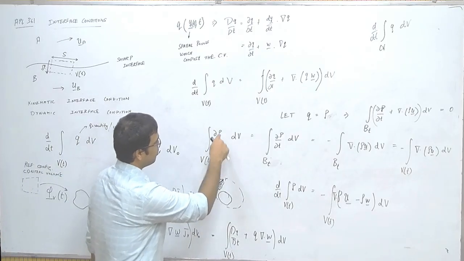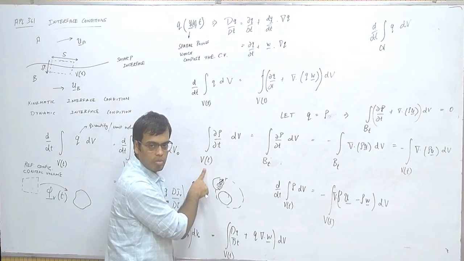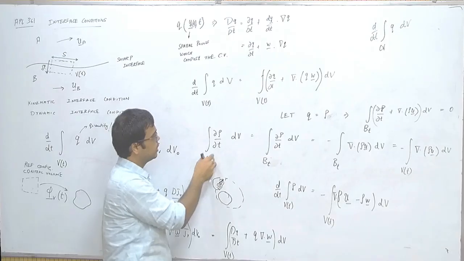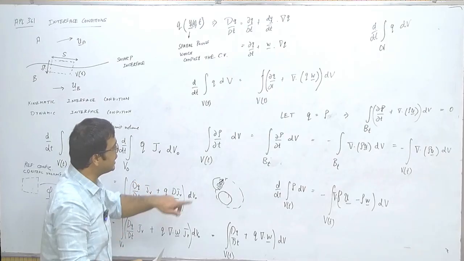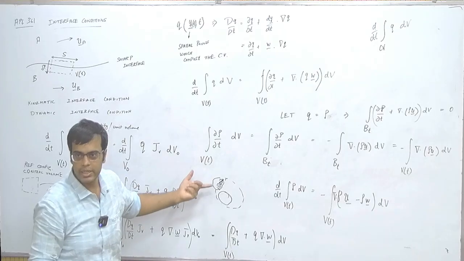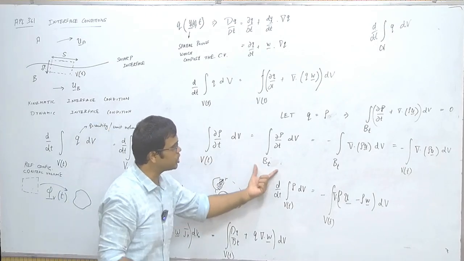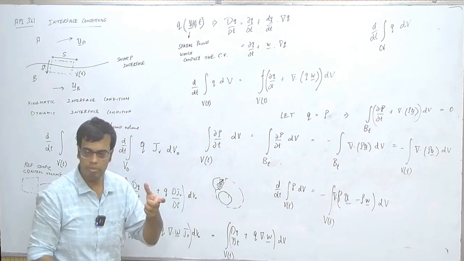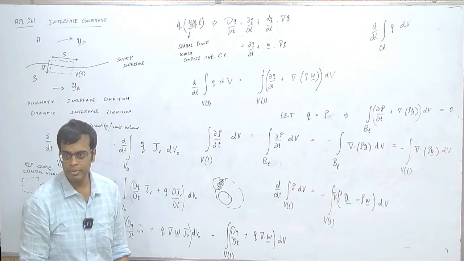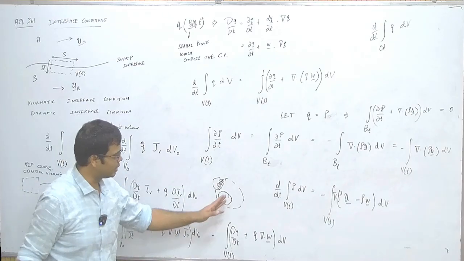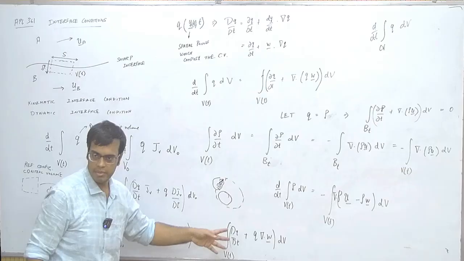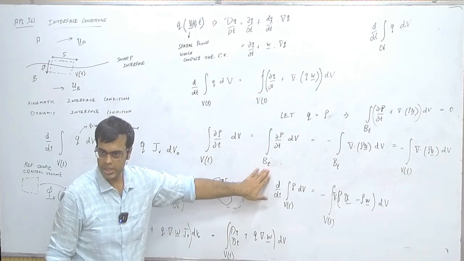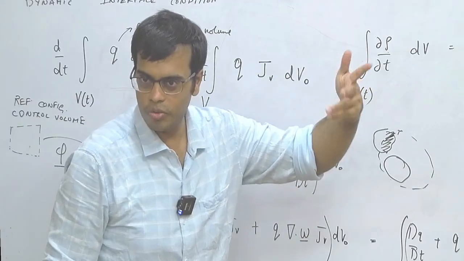So whenever we are talking about this integration inside an arbitrary control volume, this is a control volume. This is a material property. So you will be integrating over the whole volume wherever material is, right? That's why I've changed these limits to B(t), where B(t) is the blob or the portion of blob inside the control volume. If there's some portion where there's blob and the rest of it is empty space, then naturally these integration limits will change to this, right? Because otherwise rho is 0. There's no fluid there. That's why I changed it from V(t) to B(t).